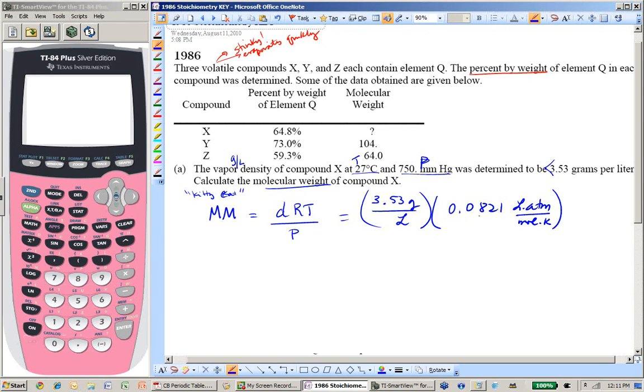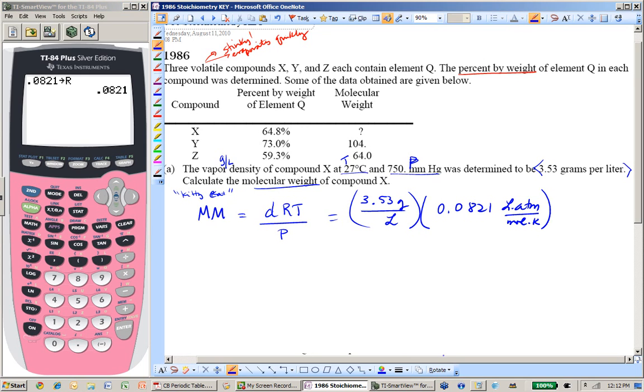While we're here in this 0.0821, you're going to use it a lot, so let's just program it into your calculator. So we go 0.0821, you get it in your calculator. Right above your on button is a store button, and an arrow comes onto your screen, and let's call it R. And the R lives above your multiplication sign button. Press enter to make it stick. So now I don't have to risk typing that wrong or be annoyed by typing it over and over again as you sit and work problems. Always good to do a lot of your constants that way for homework assignments.